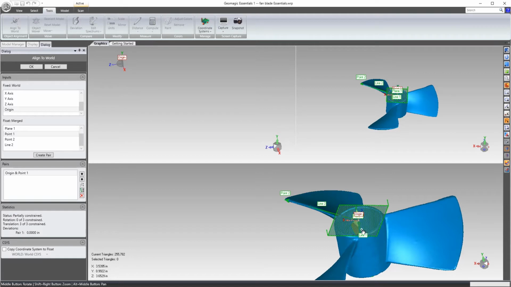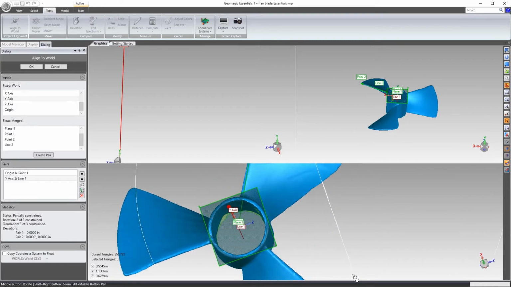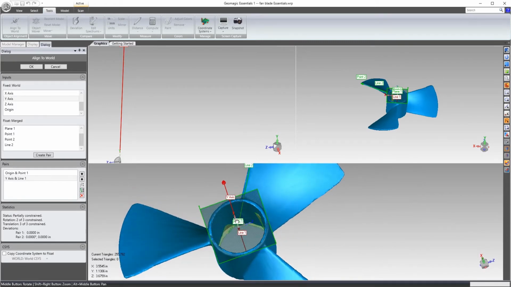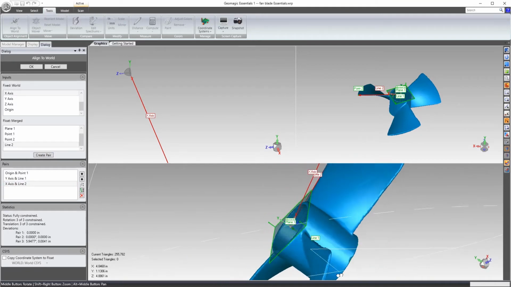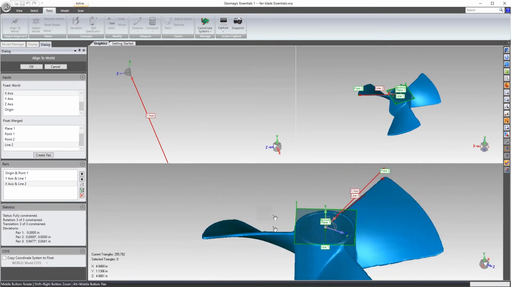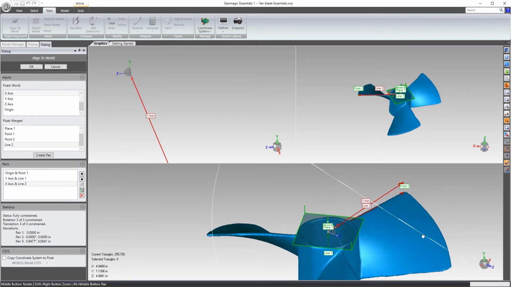So now I'm going to take that line and say align that line with the y-axis, and it'll square that up. And then, in order to clock it, I'm going to align the x-axis with my other line, that line 2 that we created, and it will square that up. And you see, since these stack on top of each other, the point, then the axis, and then that line, it's not locking those two together, it's only rotating it until it matches.